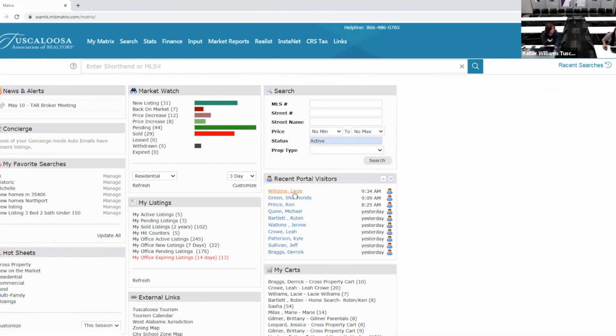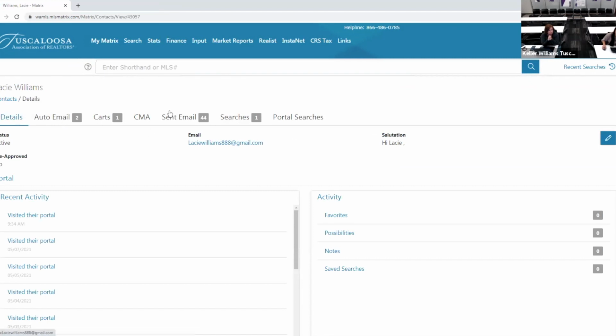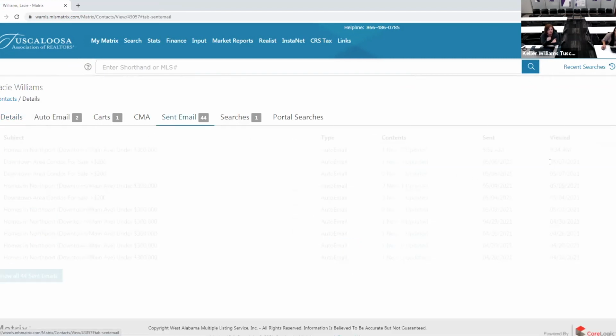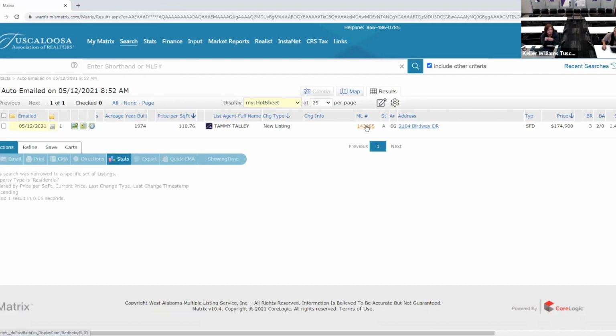The recent portal visitors is where, if you put contacts in, and then you've sent them emails or sent them listings through MLS, it shows you if they've come in and looked. You can also click that person, and you can go to sent email, and you can see what email it was that they looked at. So if I click that, then it takes me to the listing that I sent her.